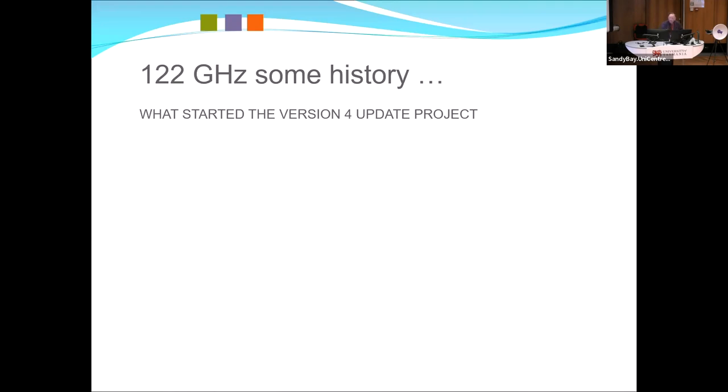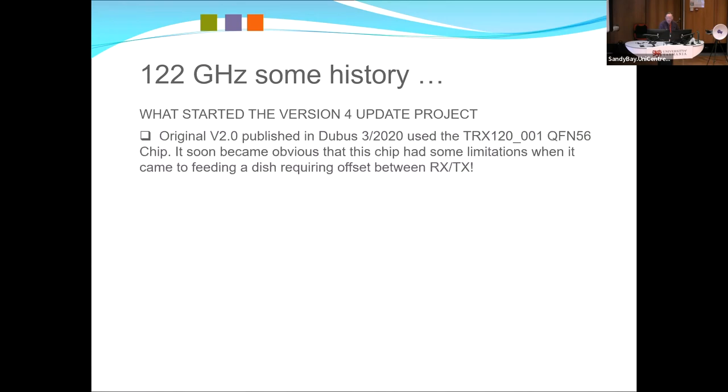Decided on version 4. Version 3 actually was the same as version 2, but with the processor on board, which sounded like a really good idea. But something called the component shortage came along. And if anybody's looked on Mouser or DigiKey and tried to get Atmega 328 chips, you see that it's a minimum of 12 months delivery. I only ever made two, and I had to borrow chips off Nano boards to make it. So went to version four.